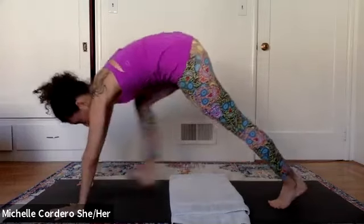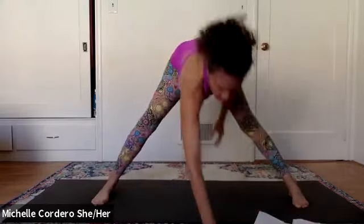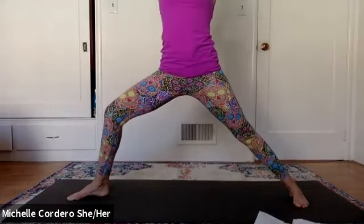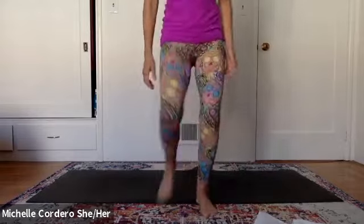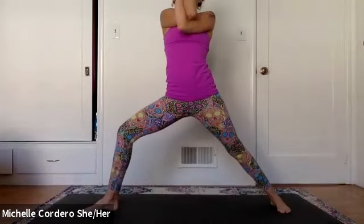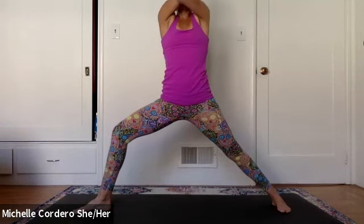Step your right foot forward into warrior two with eagle arms. So right foot is forward, put your right elbow on top of the left. I'm gonna move my mat back so you can get a better view. Lift the elbows up so they're just higher than your shoulders. And then with the elbows up, move your forearms and your elbows away from your face. And then you might bow your head into the crook of your elbows. And just relax the back of the neck.